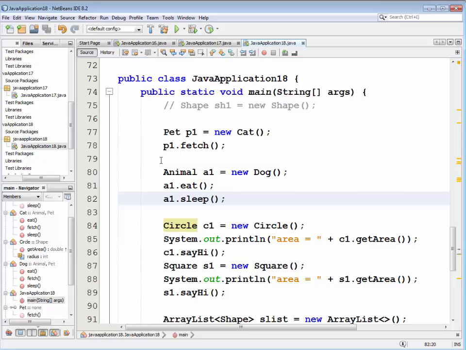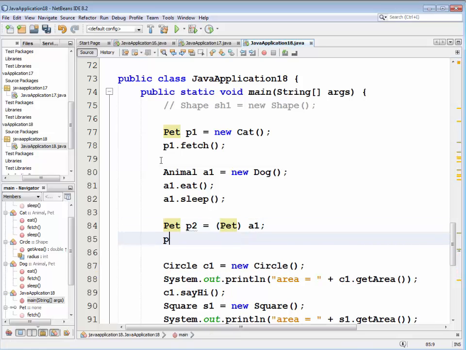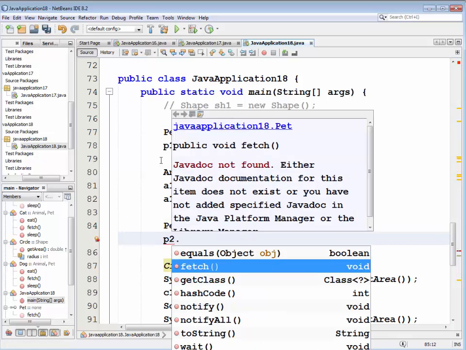If you want to, you could get a hold of that pet, that fetch, by using casting. Pet p2 is equal to, we're going to cast a1 to be a Pet. And then we can call p2.fetch.